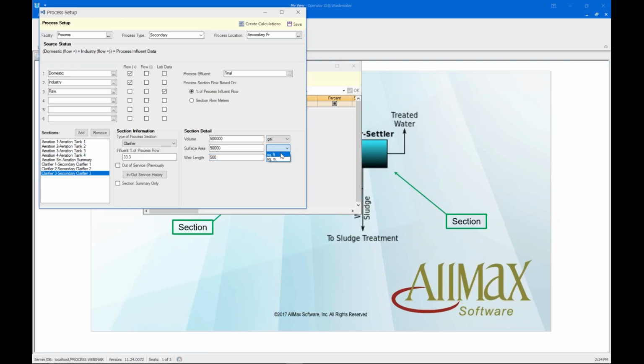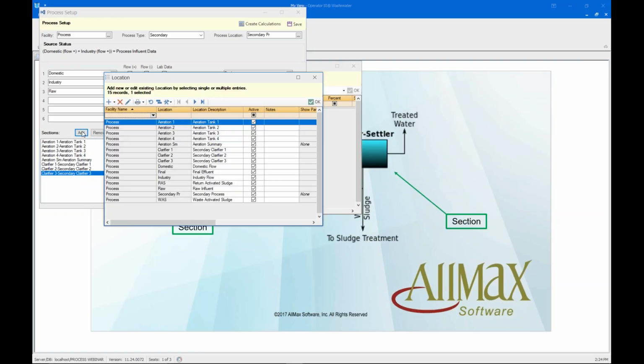Well, by taking it out of service, you don't have to come in here and change this percentage. It automatically, if I take clarifier number 3 out of service, it'll take that percentage and divide it by the other 2 same types. So in this case, if I took number 3 out of service, number 1 and number 2 would then get 50% of the flow automatically. And as long as it was out of service, it would get that. Once I put it back into service, then of course it would go back to 33 1/3 for all of them.